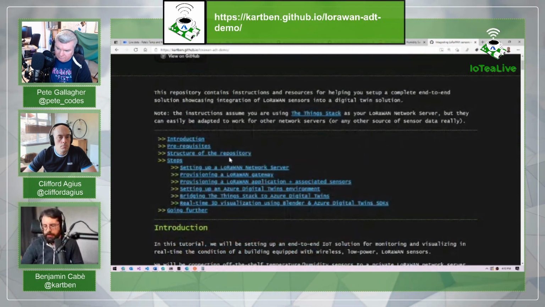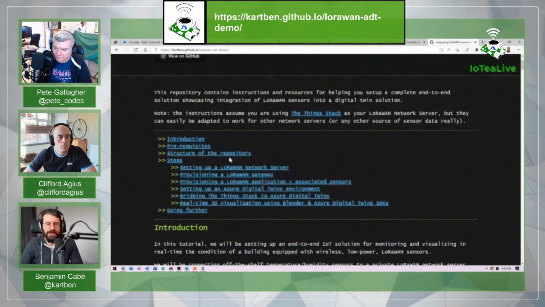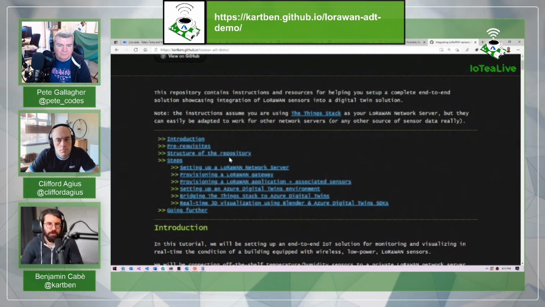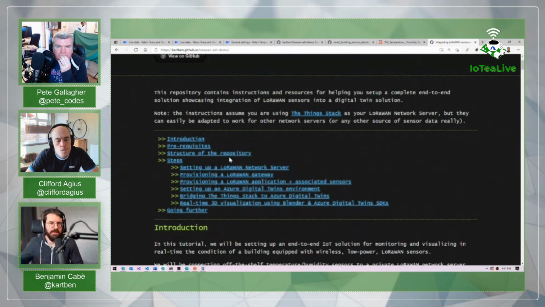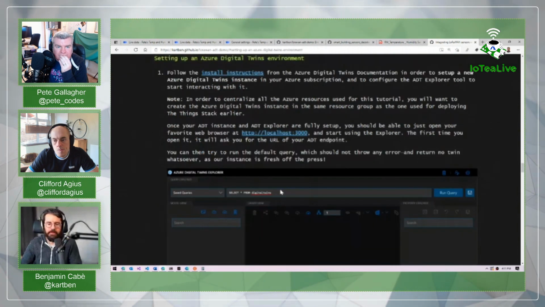Like I said half an hour ago, the sensor data right now literally only flows through the system and there's no one consuming the data. And that's the whole point of the network server. It's here to make sure that the sensors can route data to the internet, but then you need to subscribe to the data to do something useful with it. And now that we have the decoder in place, we are one step closer to being able to do something useful with the data, because it's not a binary, opaque payload anymore. But we need a sink, I guess, for the data.